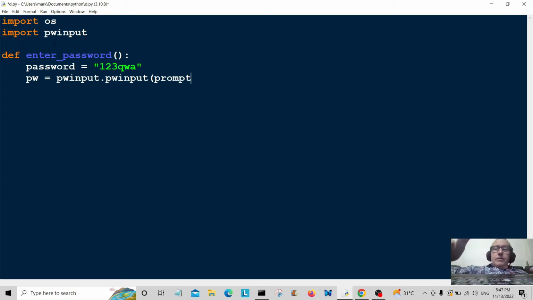So the prompt is going to be equal to "Enter password". Let's just make that look better. That's our prompt, and we're going to do mask, which is going to be equal to the asterisk. So when the user types in the password, it will be masked with asterisks.